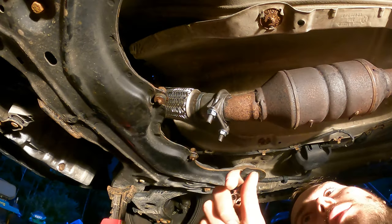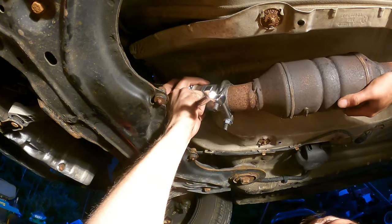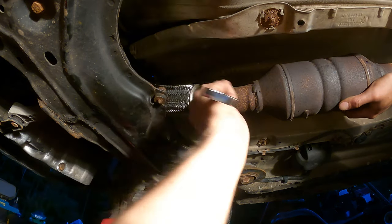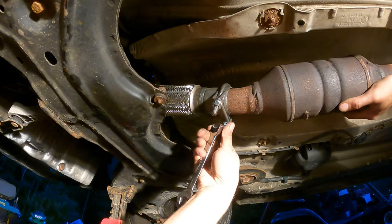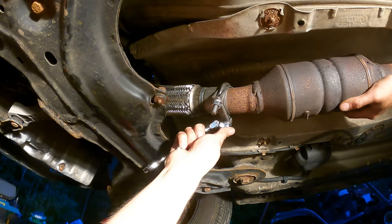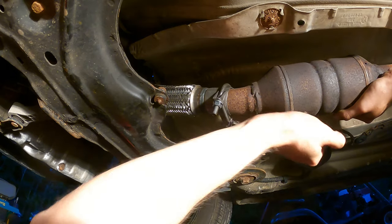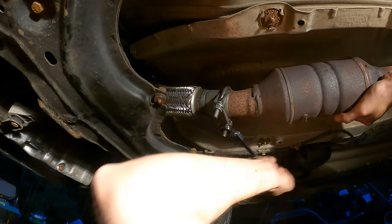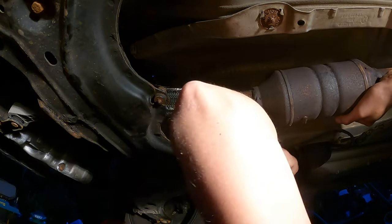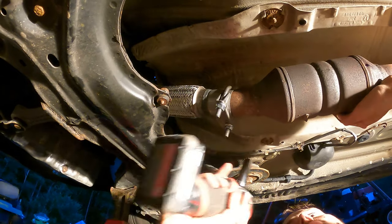Well, that's a 14. We don't have that down here. Okay, kind of got some light. Zap zap gun. Okay. Try this again.